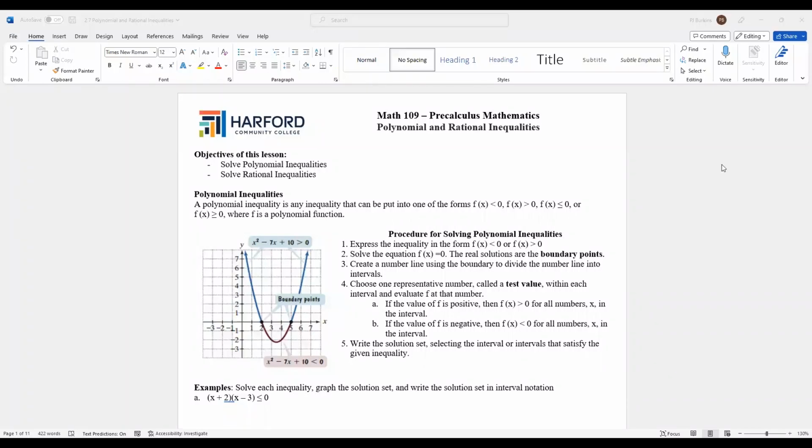In this video for 2.7, we're going to look at polynomial and rational inequalities. You might recall, I'm assuming you guys have looked at linear inequalities. You would plot the line, decide whether the line was included, and then pick all of the area above the line or everything below the line. In this instance, at least for polynomial inequalities, we are looking at the parabola or the cubic function or whatever it is that we have.